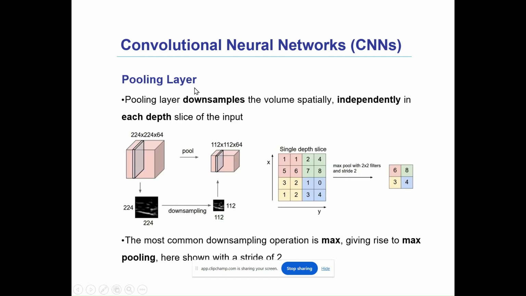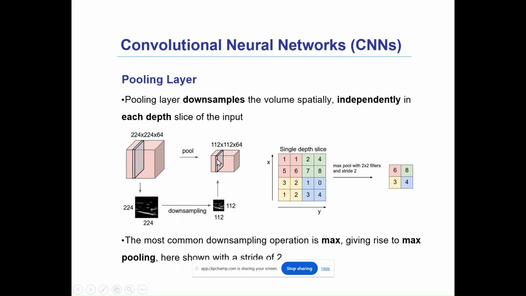Then after the convolution layer in the architecture, we have the next layer, which is the pooling layer. The pooling layer downsamples the volume spatially, independently in each depth slice of the input. So the convolutional layer's convolved output goes to the pooling layer.